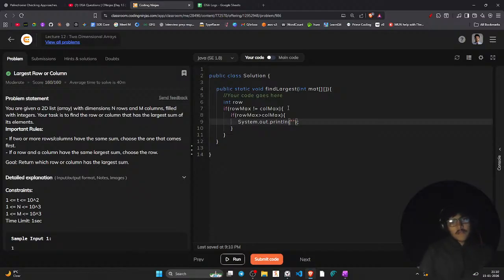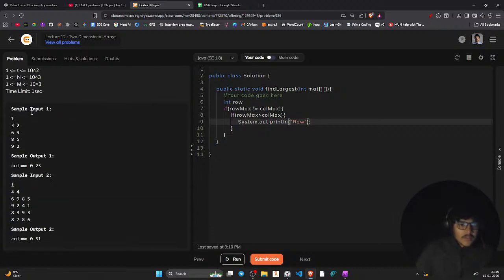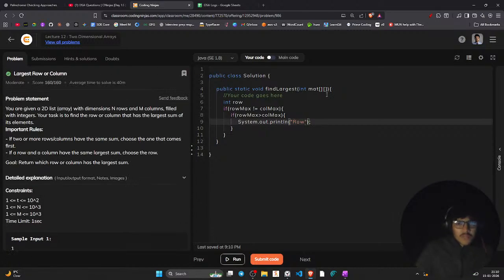We first have to write row, small row, and then we have to write the row number.